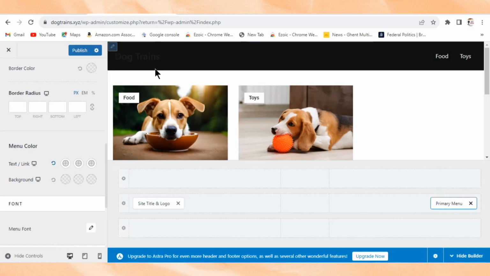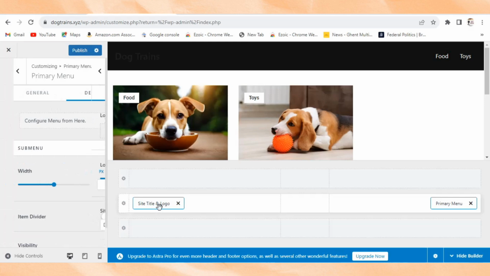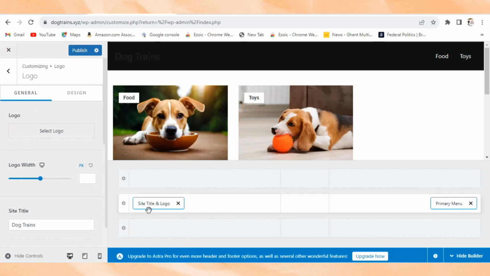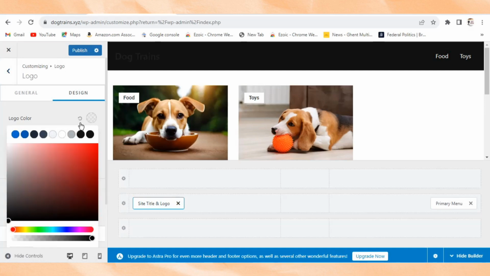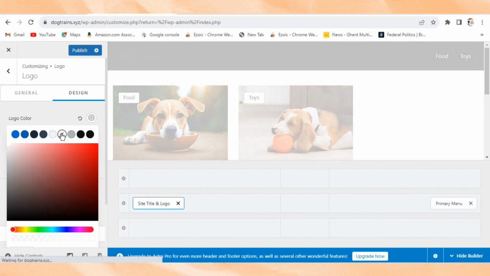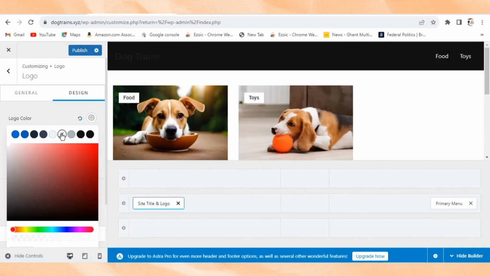So this one is also not showing. How am I going to make it to show? That is the site title or the logo. Just make sure you click site title over here, and then it's going to display the same thing for you. And then come over here to design again, and then just go ahead and change the color over here. You can see logo color. Just click on it. I want it to be white, or any other thing that you want it to be, maybe red or whatever thing you want it to be.